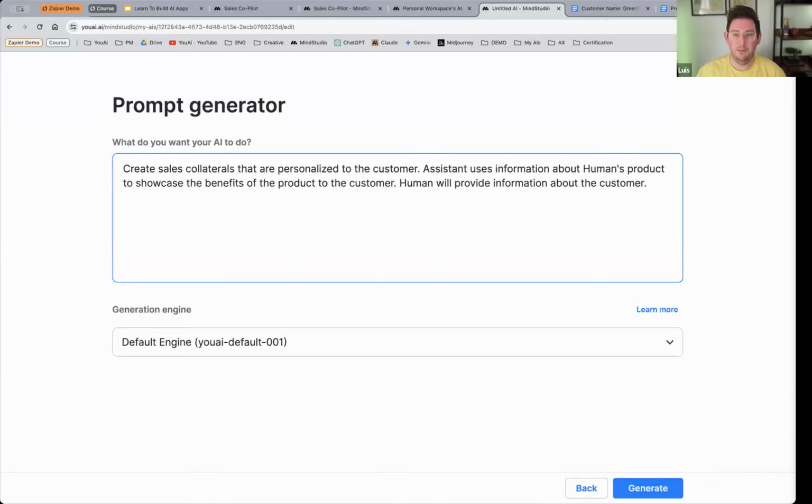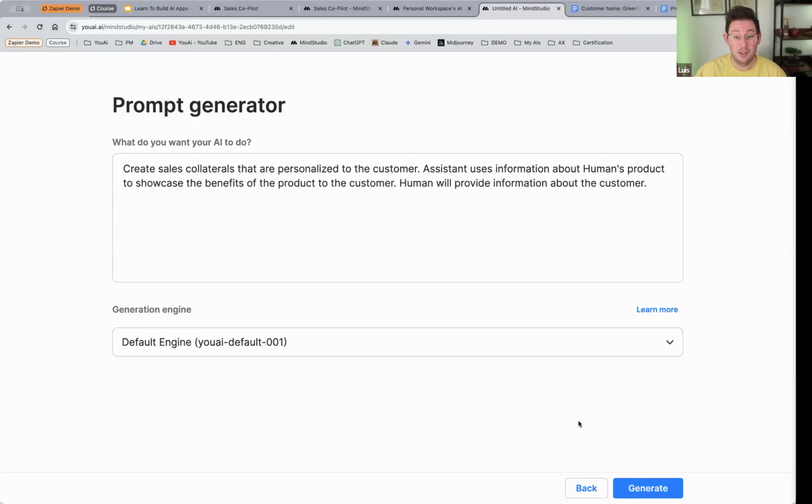Now you'll notice a couple of things as I type this out, right? We described it in just a couple of sentences, but I want to quickly touch upon some best practices as you're going about doing this. The first thing is we typically refer to the AI as the assistant, and we refer to the end user, the person that's using the AI, as human. This is just good practice as you start to build your own prompts or use the prompt generator. It makes things much simpler. So now that we've described it in a couple of sentences, we can obviously choose an engine, or you can learn more.